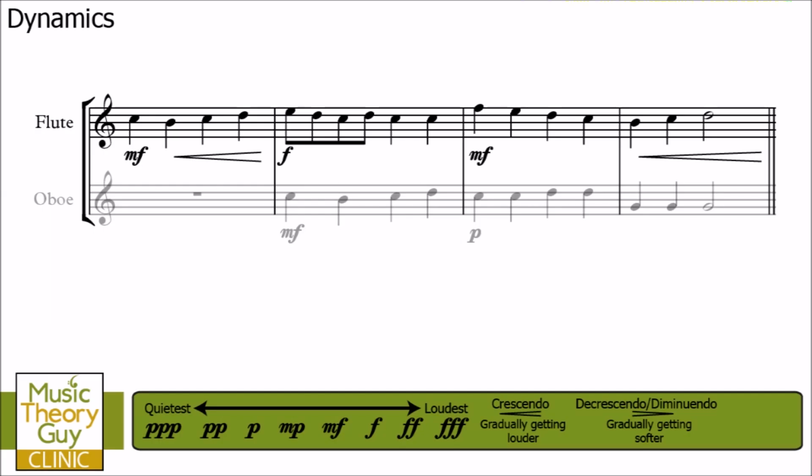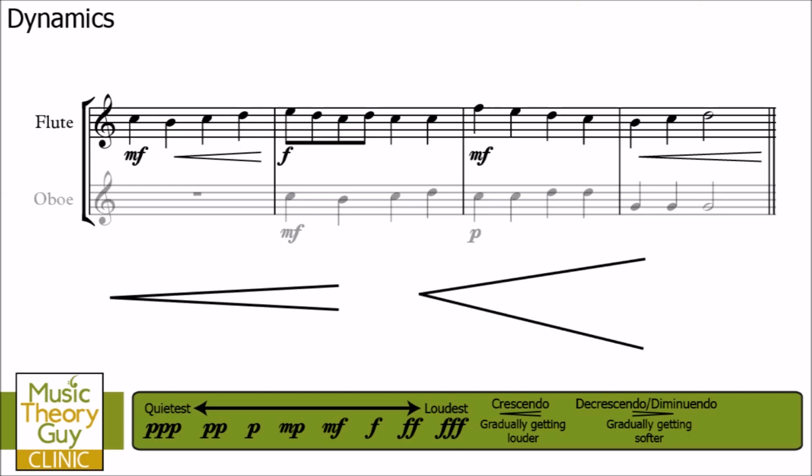And whilst we're looking at crescendo and decrescendo or diminuendo, it's worth pointing out that it doesn't matter how far away the ends of those symbols are. I often see students writing them very, very far apart, like this example on the right. How far apart the ends of them are makes no difference to how loud or quiet the music gets. What is important is that you remember the difference between the crescendo symbol and the decrescendo symbol. So crescendo, the opening is on the right, and decrescendo, the opening is on the left.